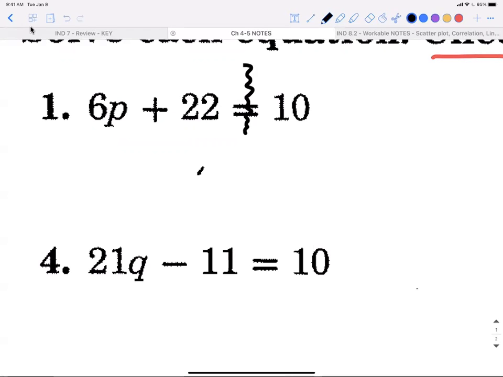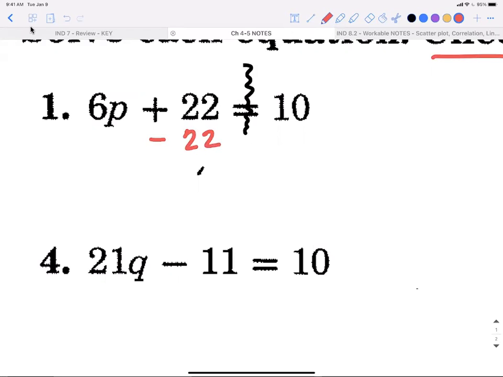The plus 22 is the easier one to break off, or the easier one to move. So we always move the plus and the minus first, and we leave the tightest bond to be the very last one we break. In this case, we've got a 6 and a 22 on the left-hand side with our P. We know that both of those numbers have to be gone eventually because we need P by itself, and we always break the easiest one first.